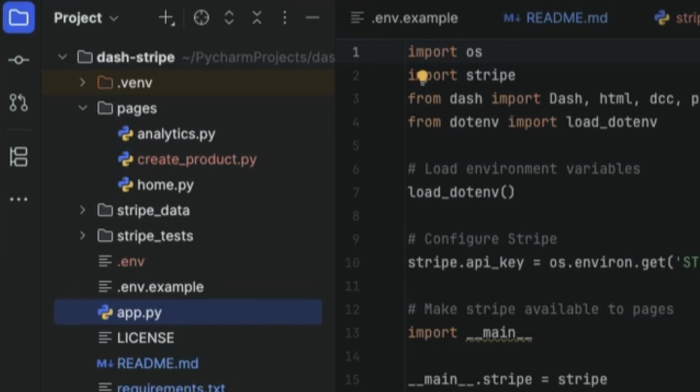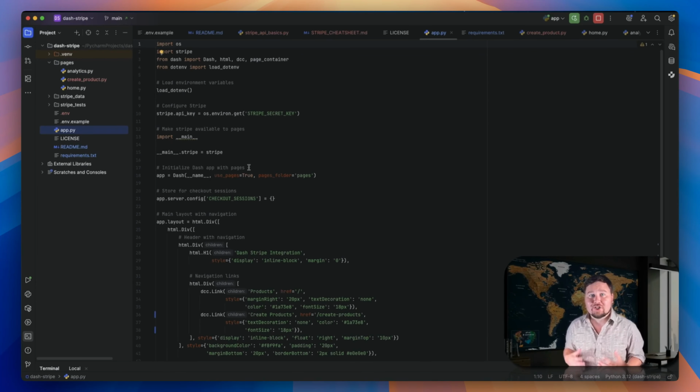Here we are. We are finally jumping into the code, and I can finally explain how the code is structured. So as you can see here, I am in the app.py file. You could think of the app.py file as the shell to the overarching application. So this is going to mainly consist of the navigation, the footer, maybe any burger modals that you're using to help direct the user to individual pages.